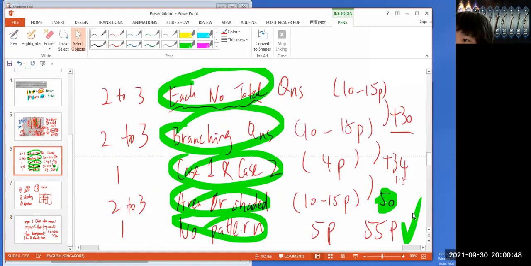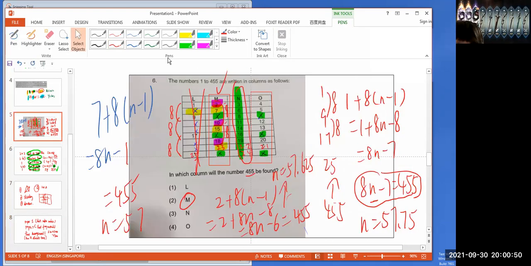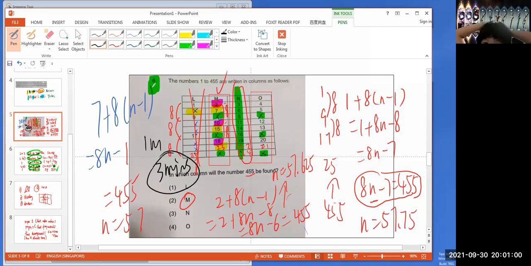I can understand some questions, like just now, you see, this question is 1 mark, right? Question 6. So it should be 1 mark only. But just now I spent about 3 minutes, because I need to explain to you. If I do it on my own, I spend 2 minutes. So what I'm trying to say is, if you find that this question is too hard, skip. Do the easy questions first, then come back to the hard questions later on.